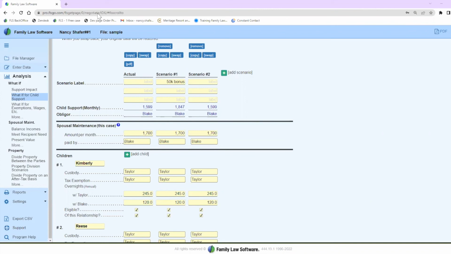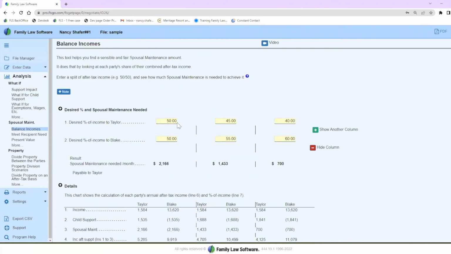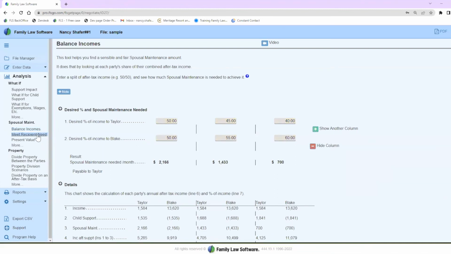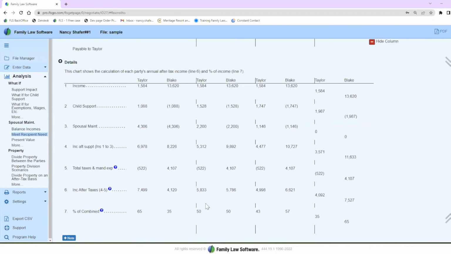So if I'm doing maintenance and I want to automatically say, let's go and see what a 50-50 split of after-tax income would look like, how much maintenance would we need to get there? The balance incomes page will tell me that. The meet recipient need page is looking at dollars. What dollars do we need to get to a 50-50?